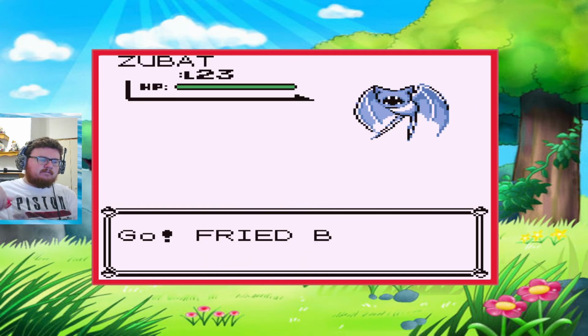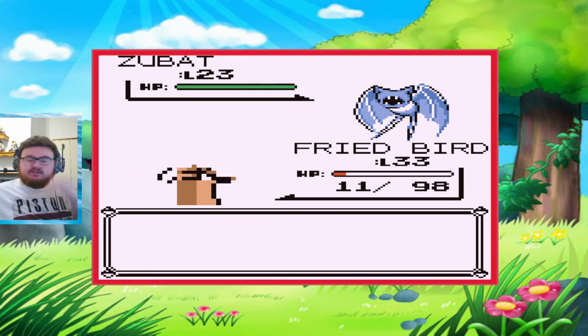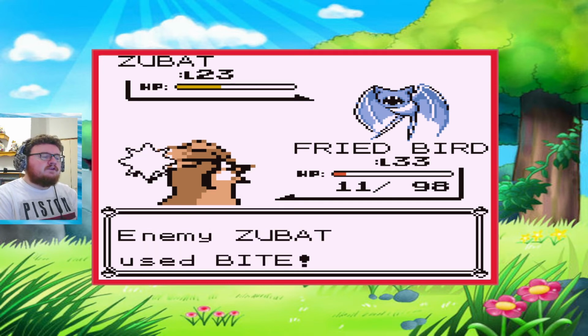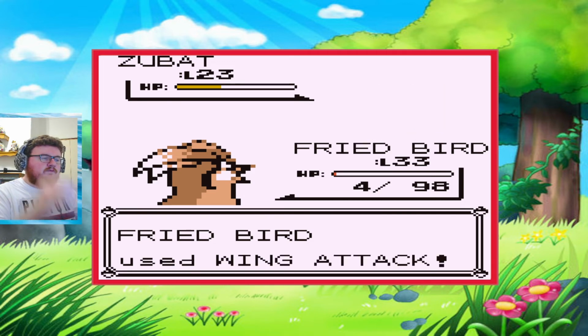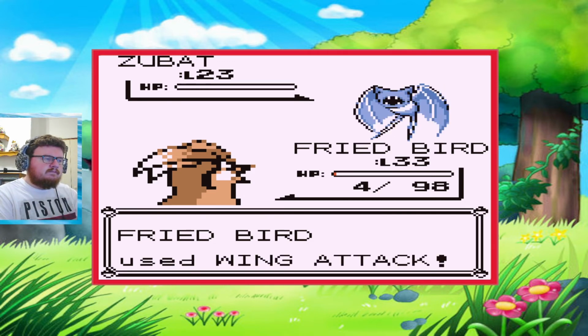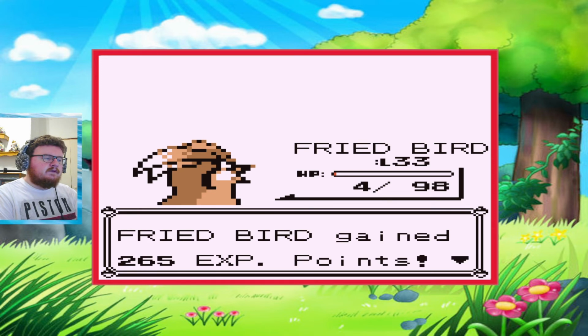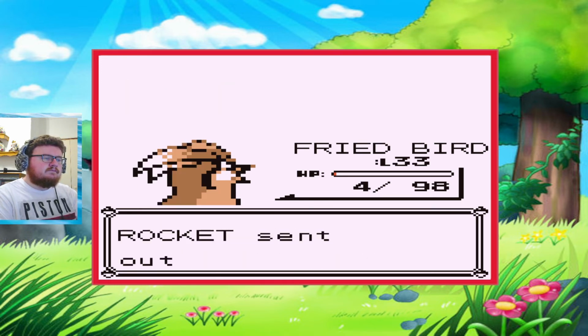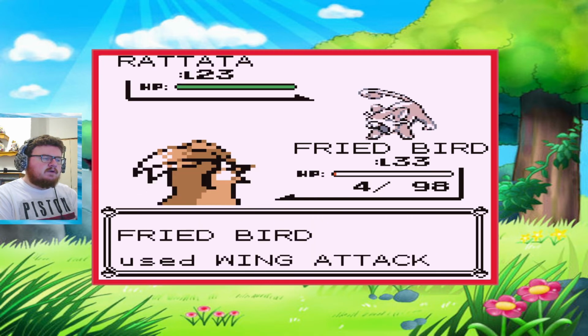Zubat. Yeah, Fryebird's pretty much just carrying us on his wings right now. But it's all cool. It should be done soon. Yep, let's attack. Let's see if he can get one more win before he goes down. He's just 65, nice. Okay. Let's use Rattata. Nope. Full set Pokemon!